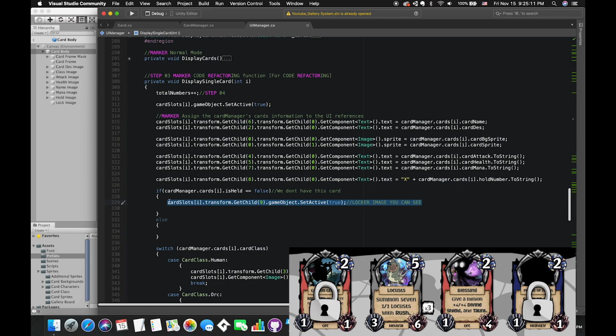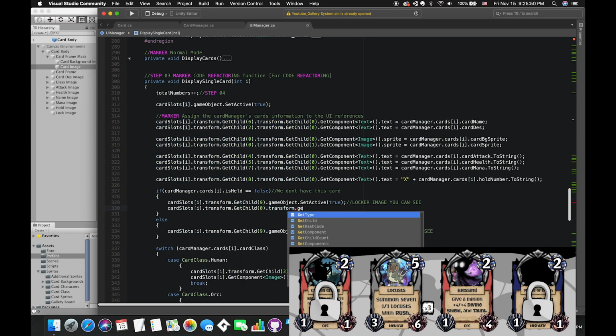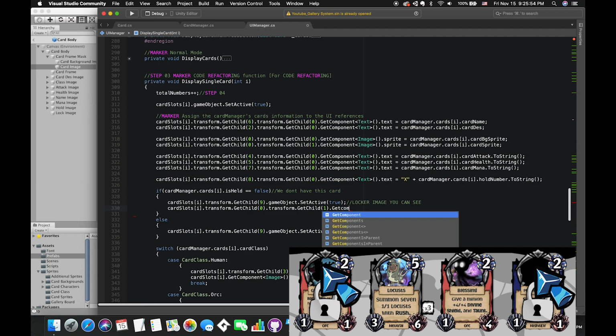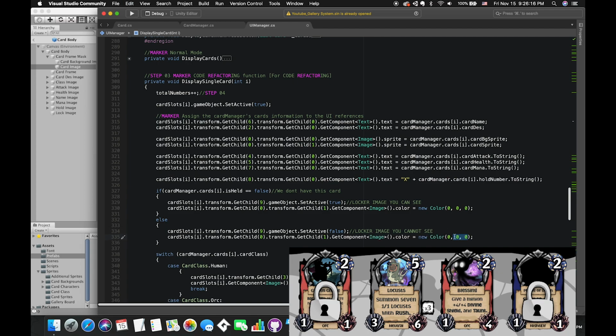Otherwise, if we have this card, we don't want to display the lock image. Additionally, if we don't have this card, the card image turns into black color. We get the component of the image type and set the color to 000. Otherwise, the card image turns into normal color.